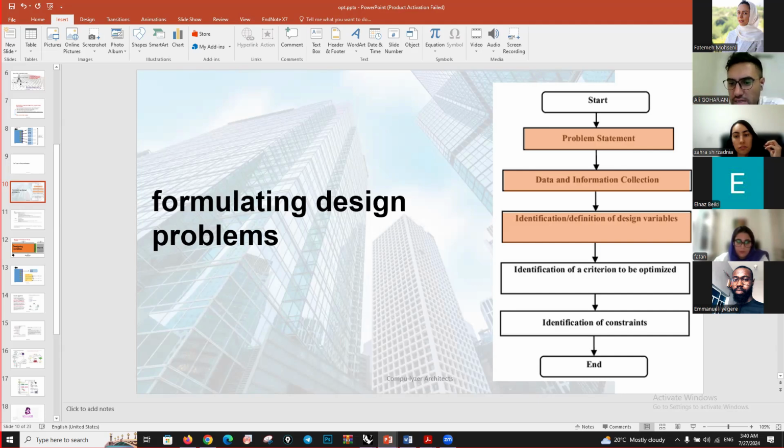And another is identification and definition of design variables. This is very, very important, and your design variable and your outputs during the optimization operation have a main relationship, and you have to consider as much as possible, and you have to be very careful about the definition of design variable.